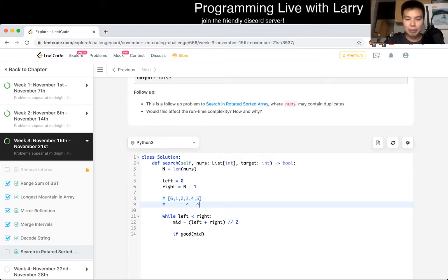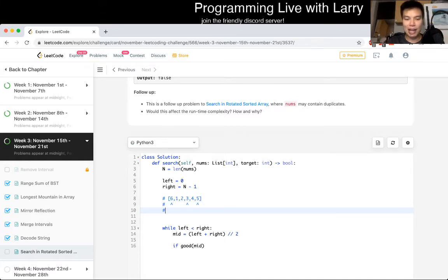So here, whether it wraps around or not, we see if target is bigger than this middle element and also less than the last element, right? Then we can figure out the in-between this way and so forth. And that's the two comparisons we have to do. Let's say we have this array, and left is to the left, mid is this thing in the middle, and right is to the right.